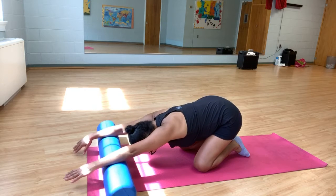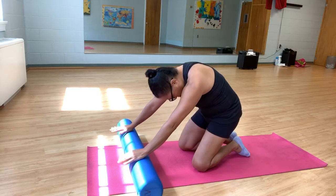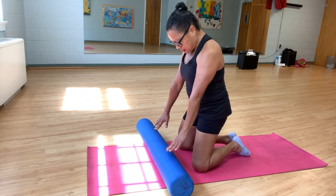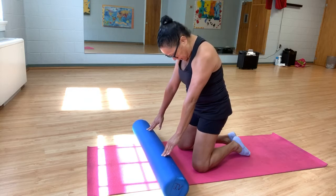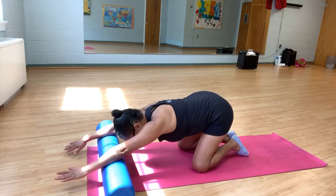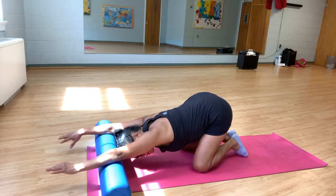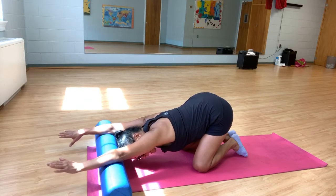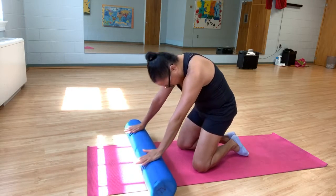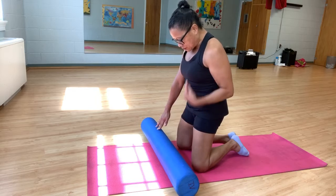Let your hands sink through the arms. As you come up to standing, start that tail tuck and undulate your spine to a high position and stop when you're at the tippy tips of your fingertips. Here we go again. Head dive, roller push, down, and undulate the spine so that your belly is low, like you're in a downward dog-like position, or the cow of cat-cow. Start with tail tuck and undulate the spine. As you come taller and taller, you are relatively tall through the legs, but you did not complete the tall in the neck.